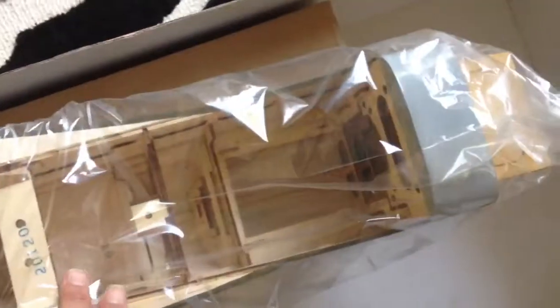Both sides, great condition, no issues underneath here. Again, great condition. I haven't opened the boxes, but they're as they were, shipped from the factory, and no dings or holes. There's the push rods down there. Wing set looks great.